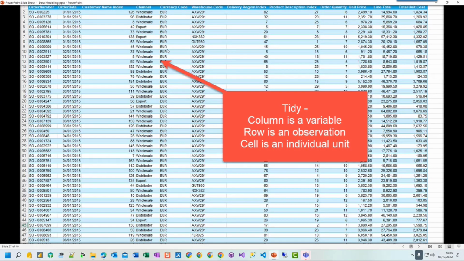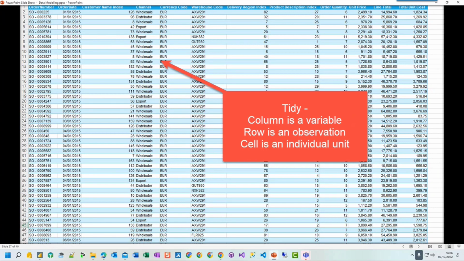So when we looked at our previous order, where it wasn't tidy, this is tidy. So we've got our order number, we've got our order date, we have our index, we've got our channel. And what this allows us to do is to filter, to group and to aggregate. And this is what we're looking to do for all of the data that we bring in. If you're lucky enough to have a database, a data department, and they manage to get all of the data into a database for you, this is rather nice.